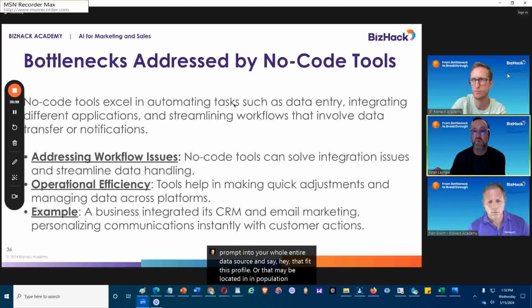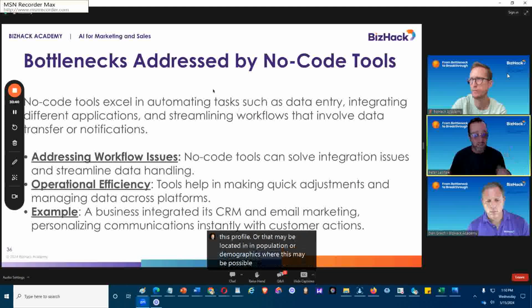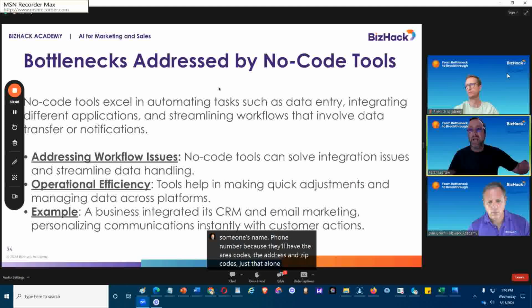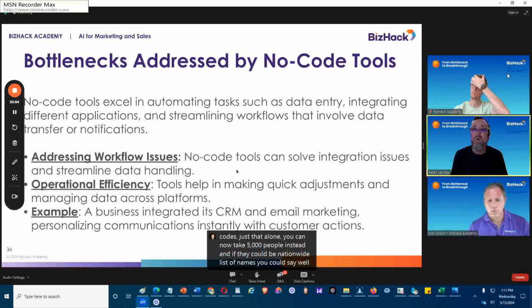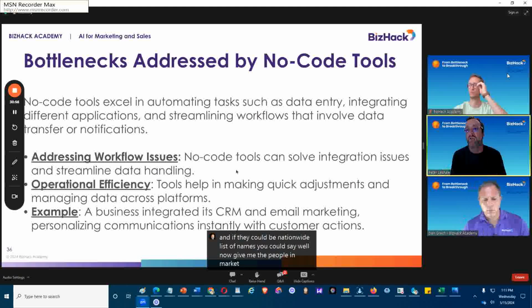Just having someone's name, phone number, area codes, address and zip codes, you can now take 5,000 people, even a nationwide list of names, and say, give me the people in markets where trends follow this. So that's lead nurturing. Customer data and integration, we talked a little bit about that.